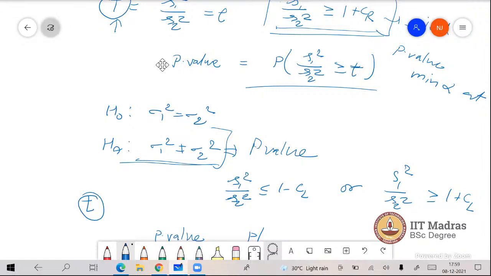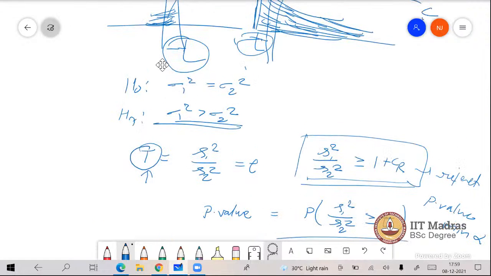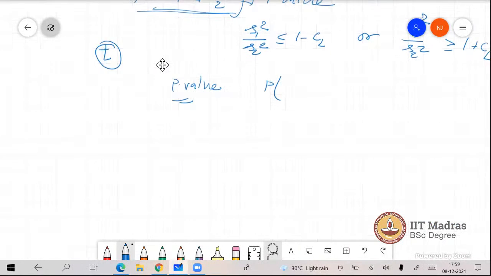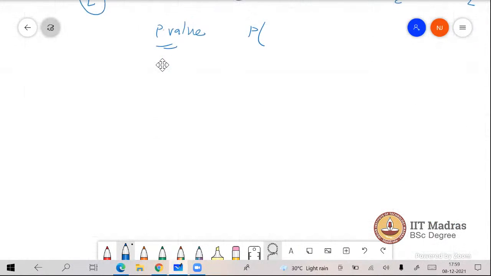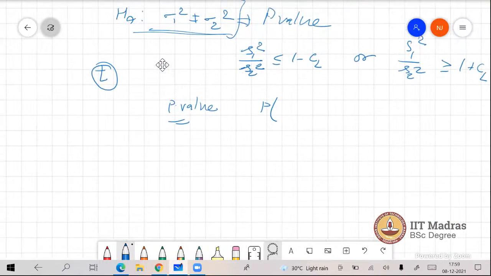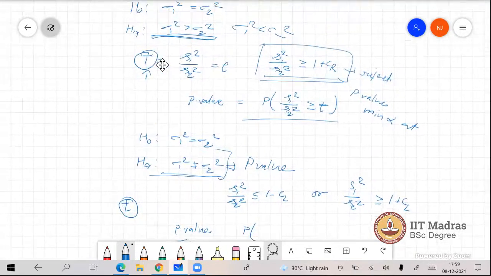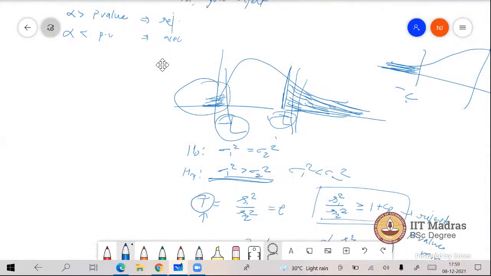But if it is a one-sided test, then you can easily find the p value. Got it? Yeah, sir, got it. So there are ways to find this, or like there are no ways to. The only problem is that we never know about the other tail. Only one tail we are sure. Right? Yeah, thank you.